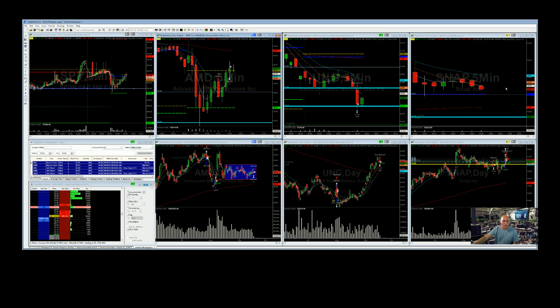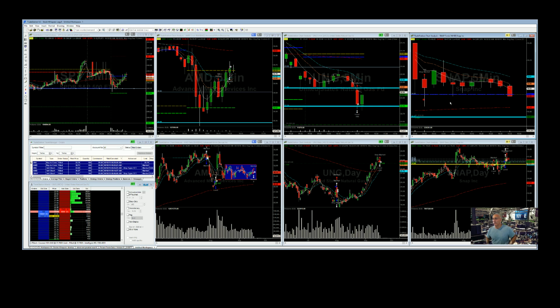All right, so Snap is still fiddling around. We are almost an hour into the day, so we have basically waited 5, 10, 15, 20, 25, 30, 35, 40, 45 minutes from our entry for it to break below. But we already have our exits pre-planned. Now, one thing we do have to watch out for here is the 161 extended moving average. It's below us, so it's going to struggle here. If it gets down, I'm going to bet that it's going to stop and fiddle around here at 42, and then once she breaks, we should get a good break down to 37.